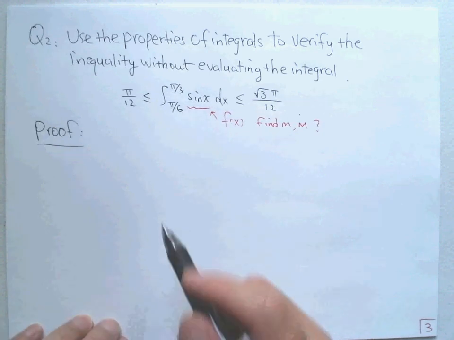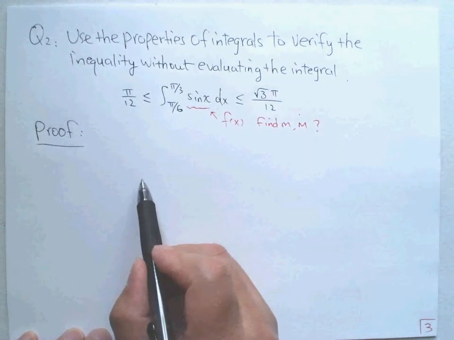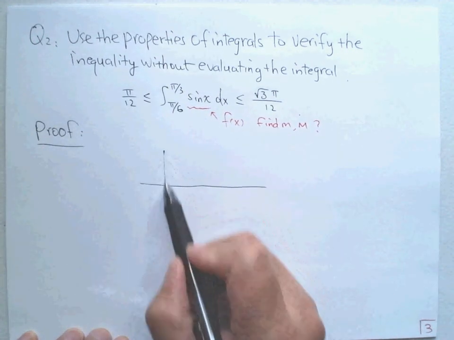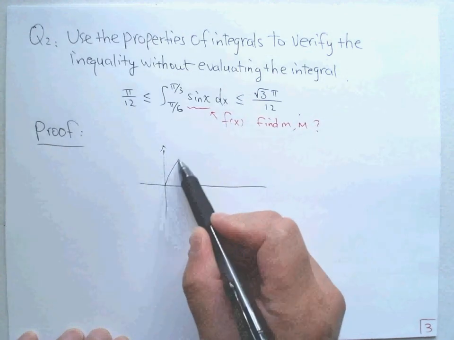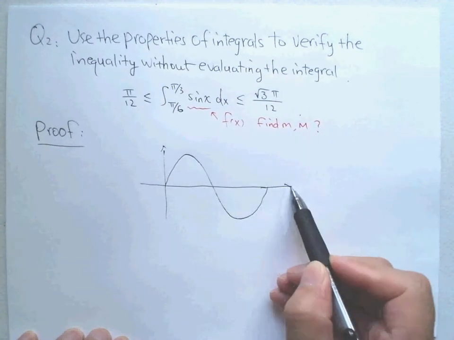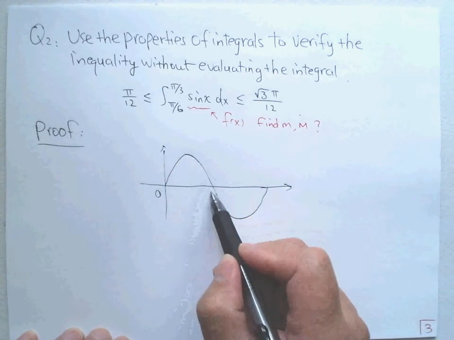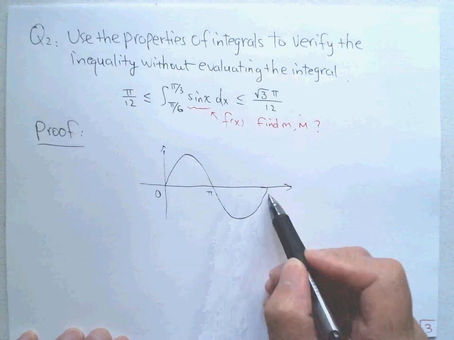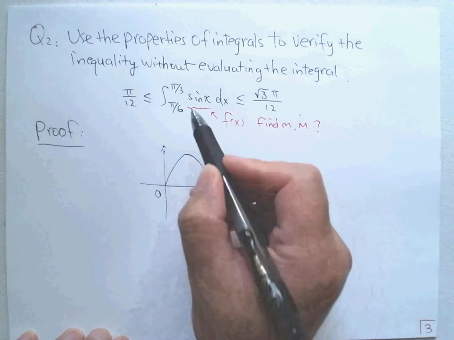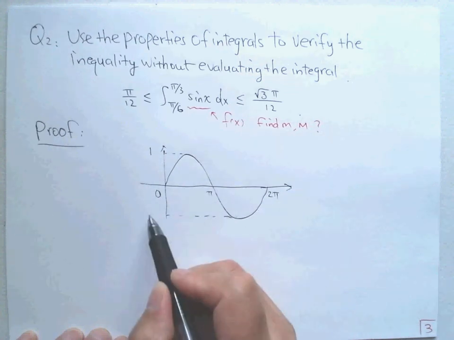Okay, so I will draw a graph for you. This is a sine function, so it's easy to look at. If I draw, this is a sine function. Remember this, right? Like this. Okay, I stop here. This is one period. This is 0, this is pi, this is 2 pi. And this goes up to 1, and this goes down to -1.